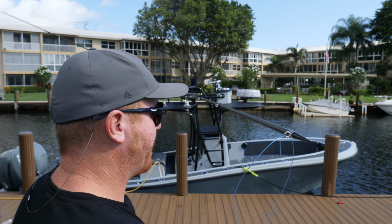I'm gonna show you guys how I install it and kind of little things that I do to make it look just a little bit nicer and also just make it function a little bit better. So I've got the XD carbon outriggers from Tigress with the XD mounts on there as well. Everything Tigress on my boat. All right, so you can see here on my T-top, I've got the XD mounts, the XD carbon fiber riggers.